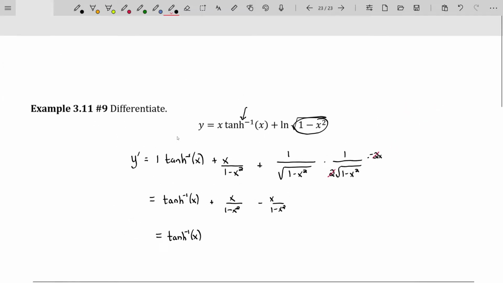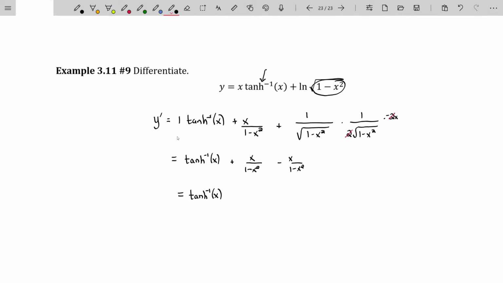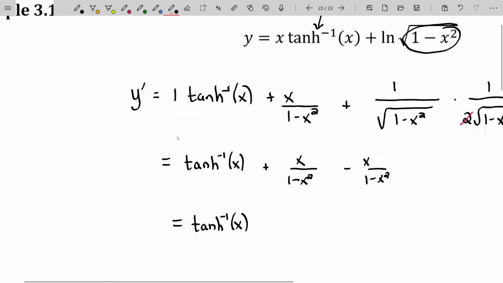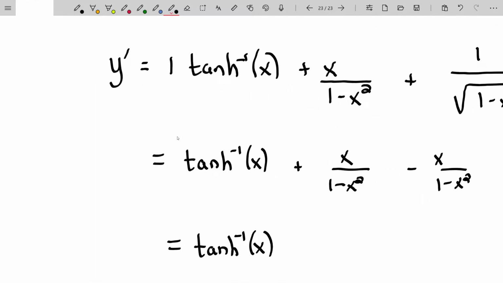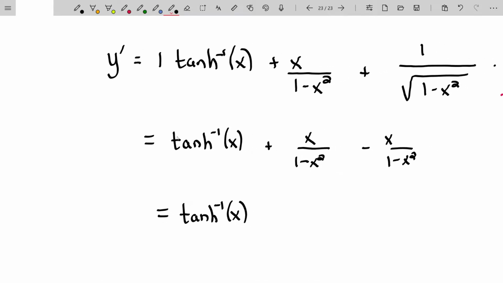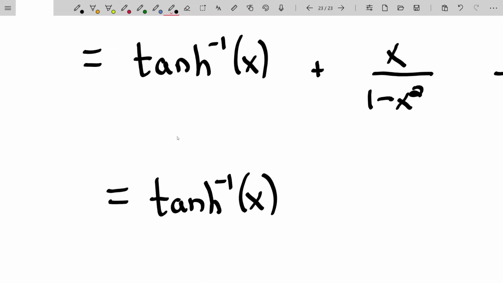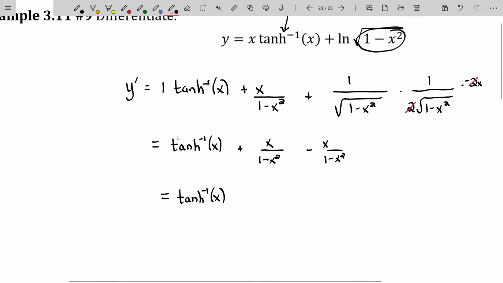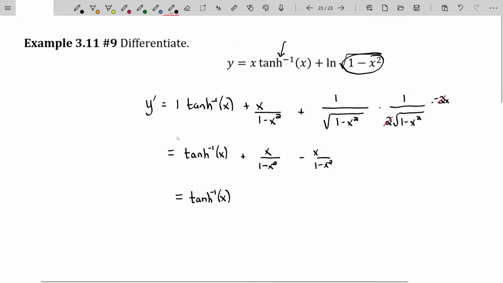Very, very beautiful. Now there is a little bit of a limitation here. The tangent inverse, actually, never mind. It's not an issue. I was going to say tangent inverse, you must mention that there's a domain issue at 1 and negative 1, but the hyperbolic tangent inverse won't allow you to have a negative 1 or 1. You don't need to know that. But anyway, mechanically, that's how it's done. There's not much else that you could do.